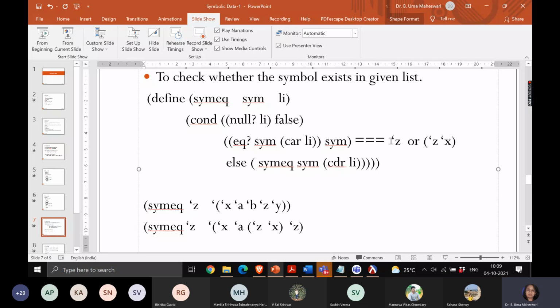What is your answer? Because Z is inside the list, and as per this logic, if you call CDR, everything will go here. Z X in a list and then Z, right? So what will happen? Car of Li is what it is referring to. The symbol is equivalent to car of Li. Tell me.